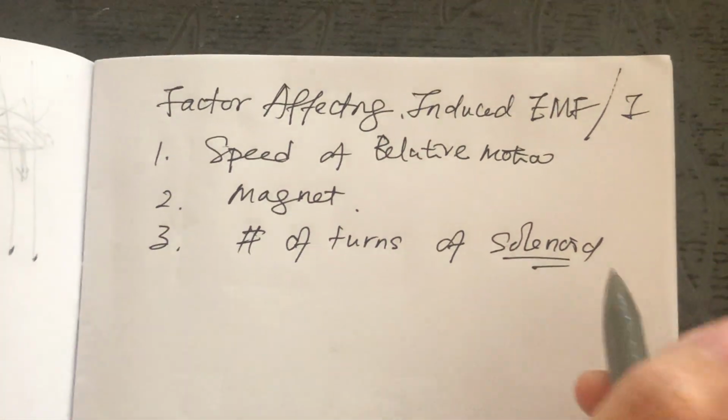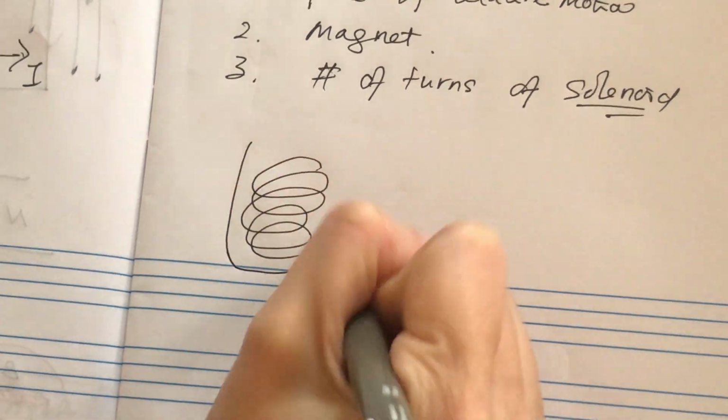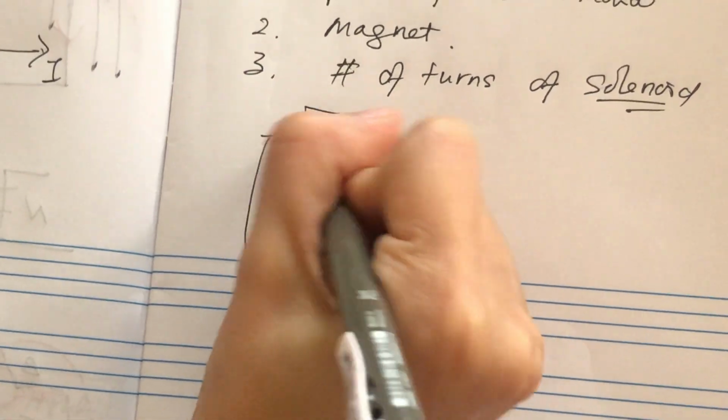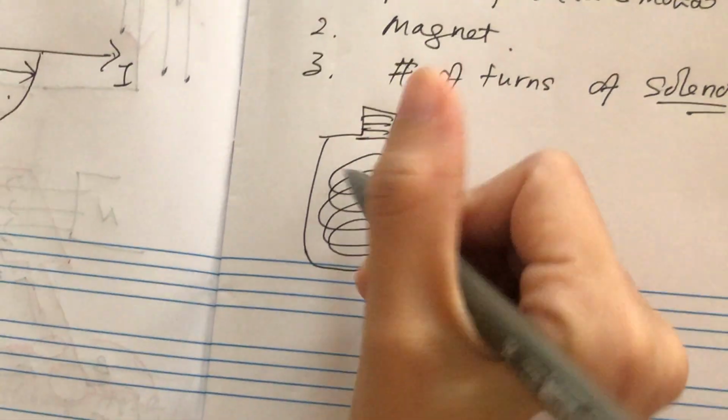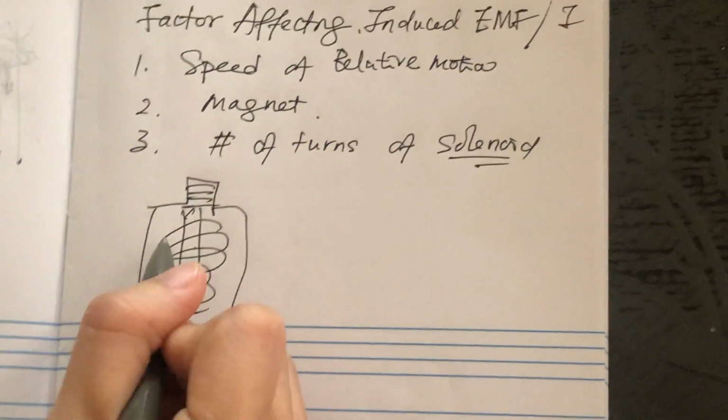We call it a solenoid. Okay, if you still remember the dynamo that we connect to a bicycle, not the dynamo that we use for washing your glove, inside the dynamo you have one permanent magnet and then you have wire.